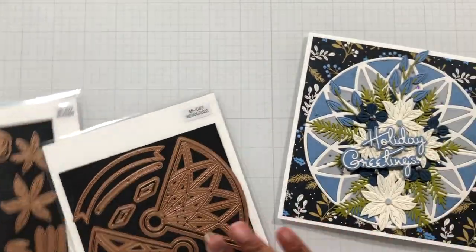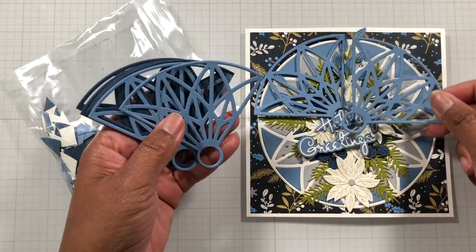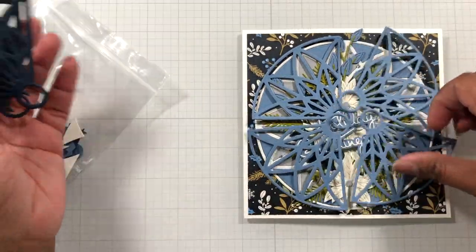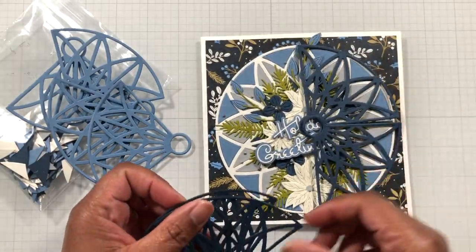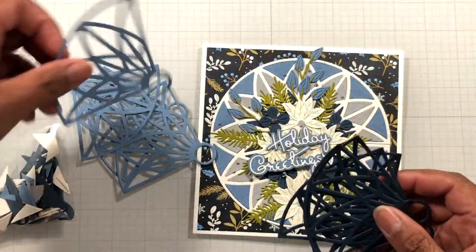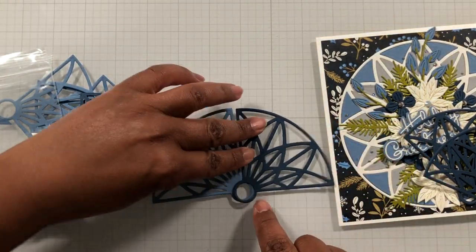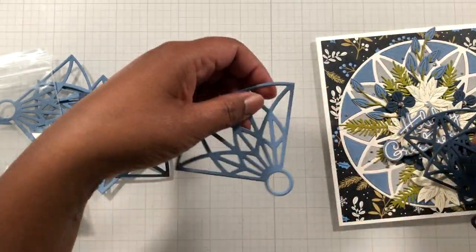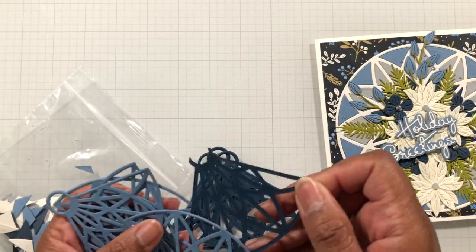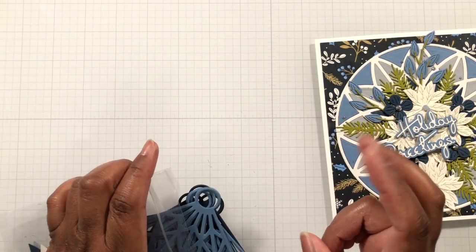I have extras in my little baggie — the blue colorway and darker blue colorway pieces — ready to make two more sets of cards. You could do a half-moon type of thing, or just knit a piece off and have it as an accent. Just play! If you're trying to feel out a die, don't use expensive cardstock yet — go with lower-end cardstock first to come up with a game plan, then go in for serious crafting. It's like making a sample template.